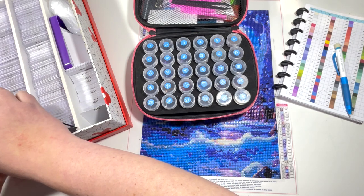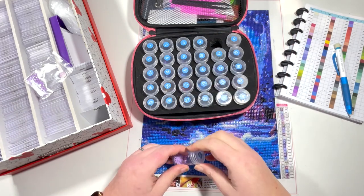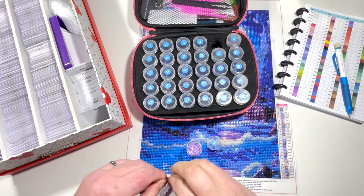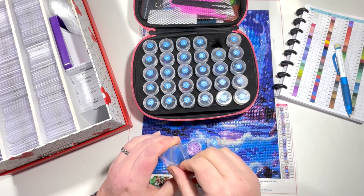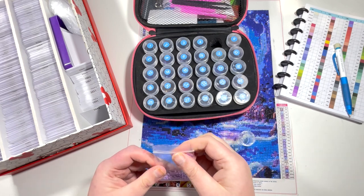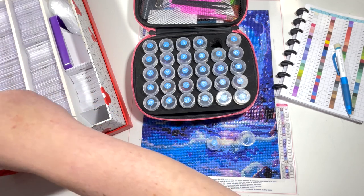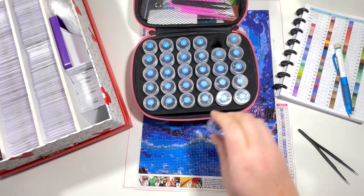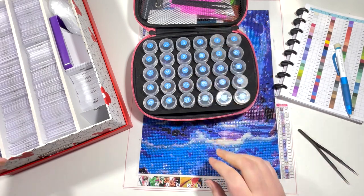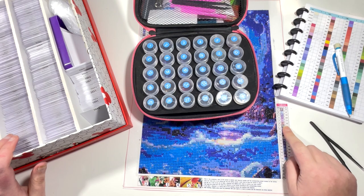Let's take bag 210 out — these look to be a perfect match. It's weird because there were a couple of static packs, but the drills didn't start off massively staticky, and to be fair as I've been working on them they've not really been static. But for some reason coming into my craft room to kit down they've gone a little staticky — I'm not too sure what that's about.